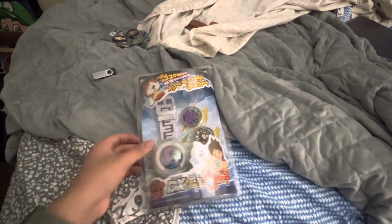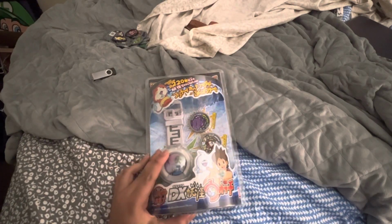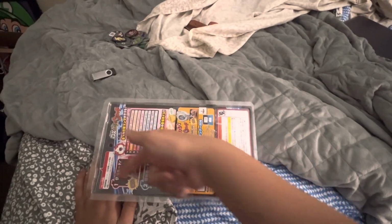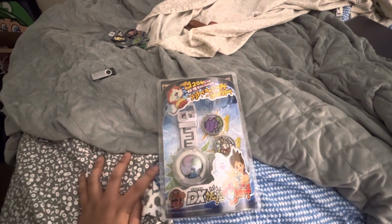I'm just zooming out for a bit. And guess what I have today? The DX Yokai Watch. The original one, the Japanese version. The very first one. As you can see, here it is in the packaging. Even though this is the worst type of plastic, they made it easier for these older ones to open. And yeah, I got this because why not?